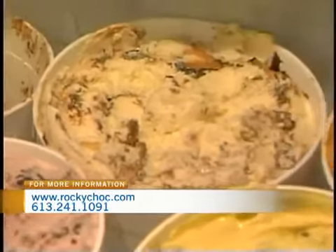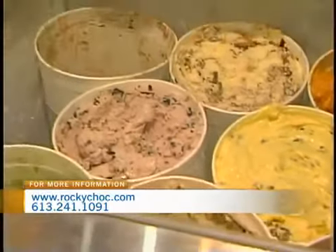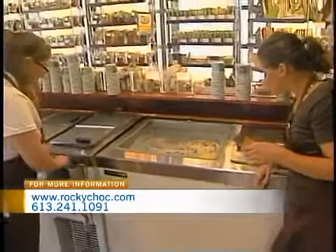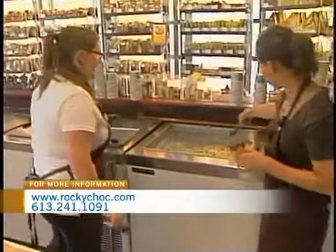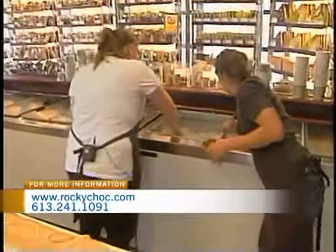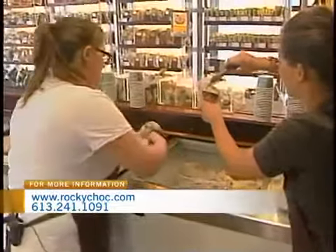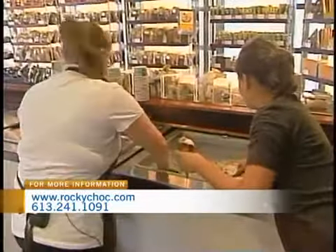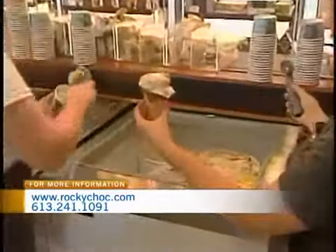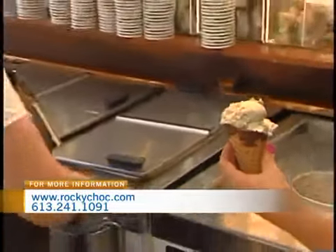I'm going to go with a delightful waffle cone, because I haven't had enough sugar yet, Caroline. Okay, what flavor are you going with? I'm going to go with pistachio. And what's this back one here? That is tiger butter — it's a vanilla base with swirls of chocolate and swirls of peanut butter. Hello tiger butter. Very delicious, not to be confused with tiger tail. And what's tiger tail? Orange base and black licorice. Two scoops on a typical cone? Why not? You can even do two flavors if you're feeling crazy.